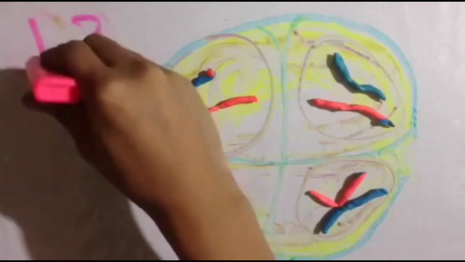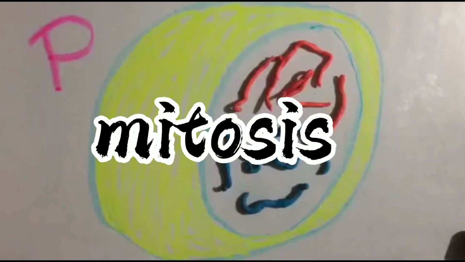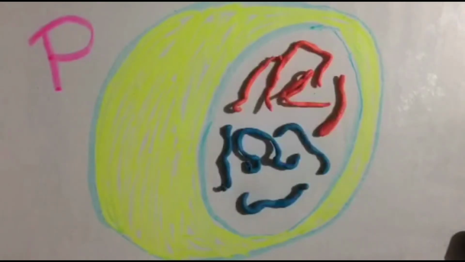Since meiosis 2 began with 2 cells and each of those cells further split into 2, we now have the 4 unique granddaughter cells at the end of meiosis 2. Mitotic cell division.